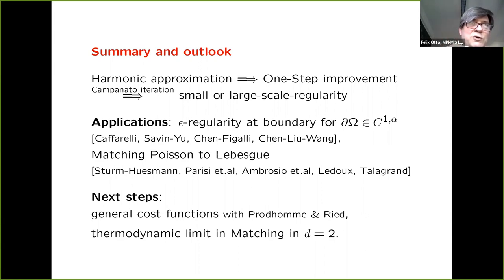In a certain sense, we use that something that solves the optimal transport problem for non-quadratic cost, but that's close to quadratic, is an almost minimizer of the quadratic problem. And then that perfectly feeds into this variational regularity theory without much further effort. Okay, so let me stop here.